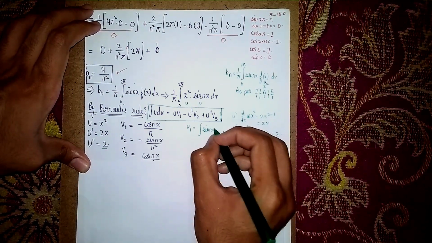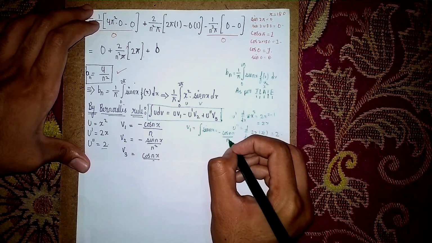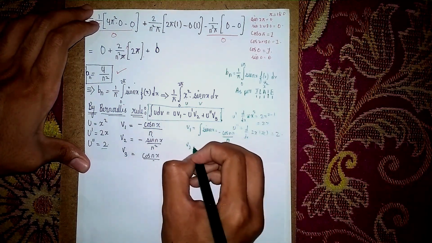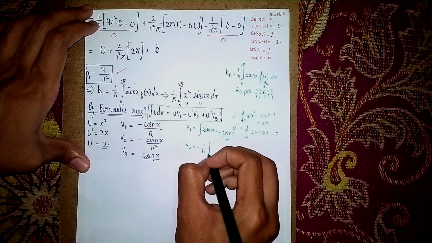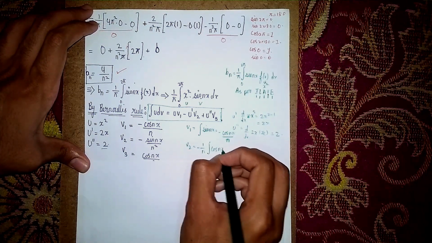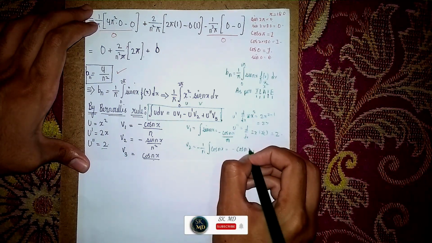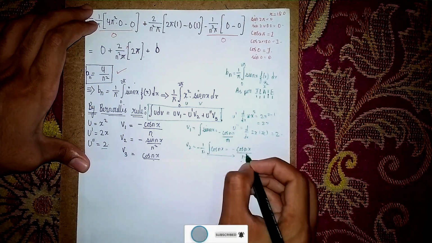It is in the sin ax one, so it becomes one. It will be the same in the denominator, it becomes n. Okay, minus cos nx by n. Then v2 is equal to, I'm taking n outside, so it becomes minus 1 by n integrate cos nx. So it becomes minus cos nx by n. Now here n is there, so I'm sending this n to become n square.